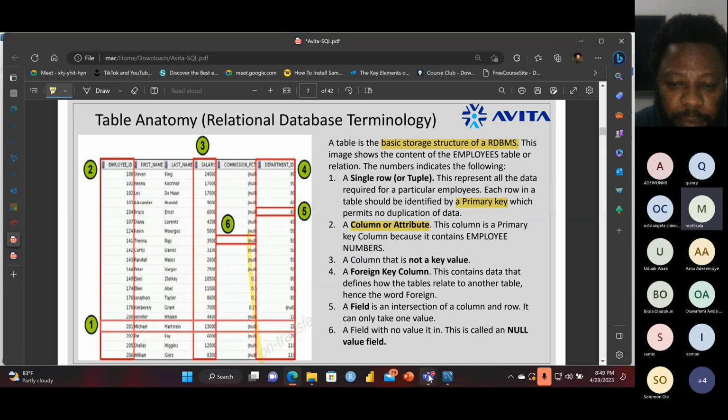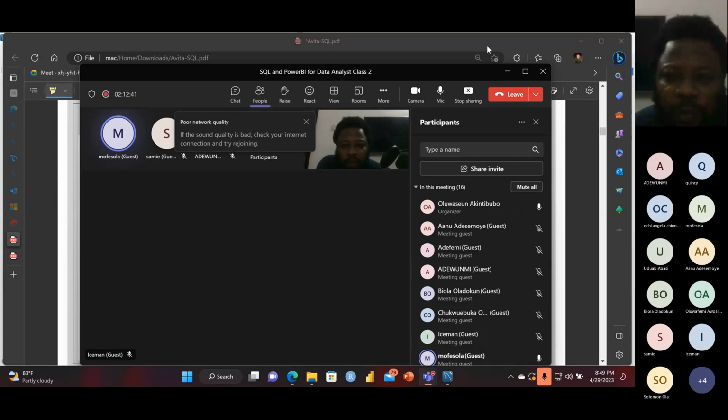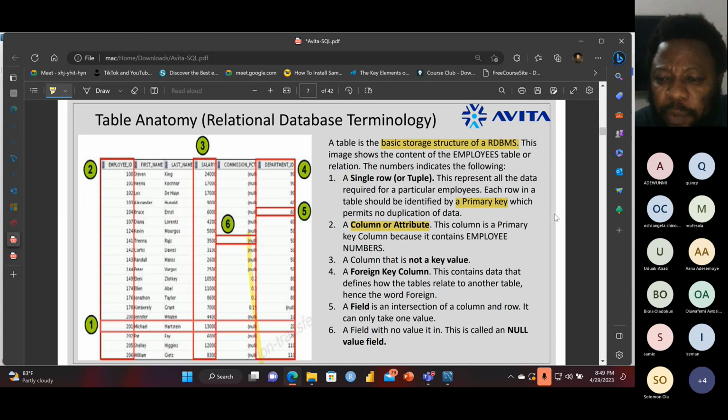Can you see it now? Yes. I'm going to leave it for a few minutes. What I normally do is snap it, so it makes it easier. You can snap it, then later jot it down. I will share the slide with us, but not now. Okay, sir.